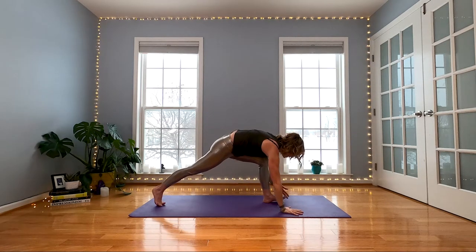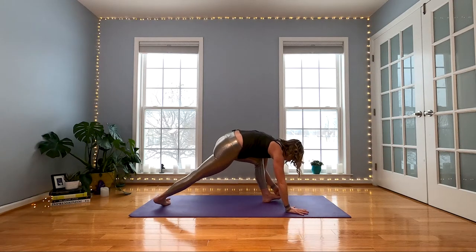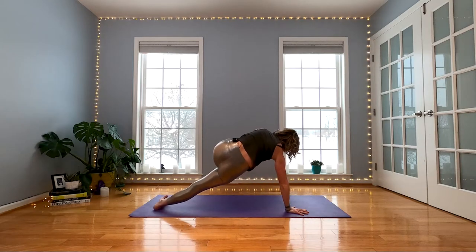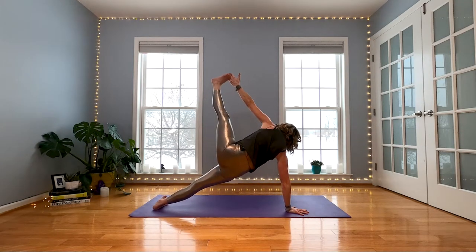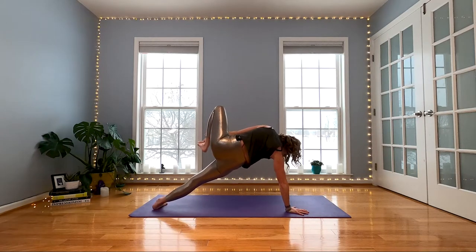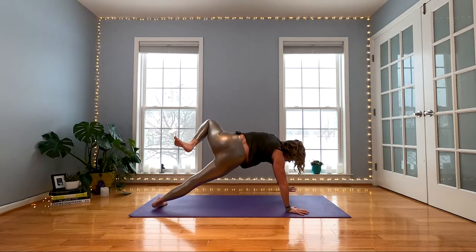Right hand down to the mat. We're gonna do a right side Vashisasana. Grab a yoga toe hold on this left foot. Shift around, flip it up. If this is what you got, this is what you got. Maybe the legs lift. Maybe you're feeling a little saggy today. It's all good, right?